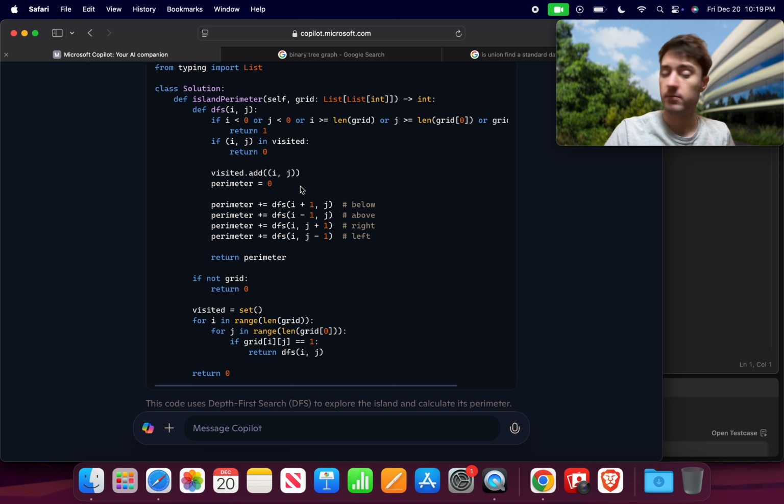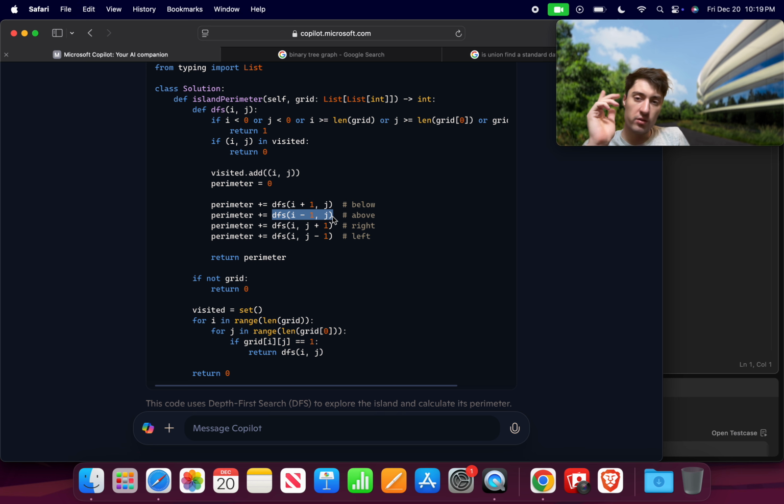Okay. So this is just going to be initialized to 0. And then I'm going to add the up, down, left, and right. I'm going to traverse on my left branch, or my right branch.